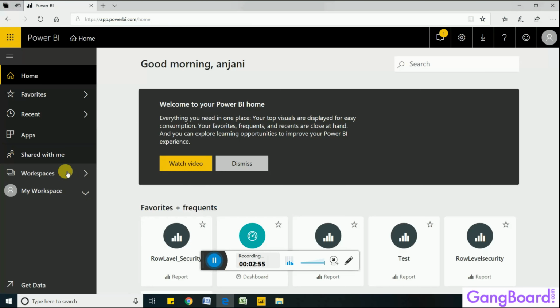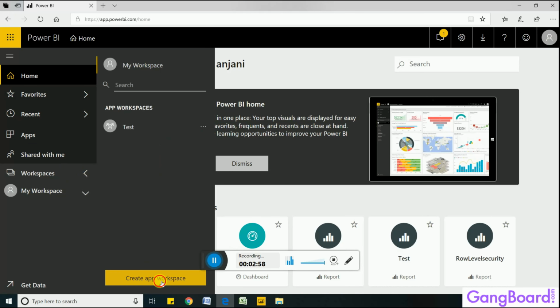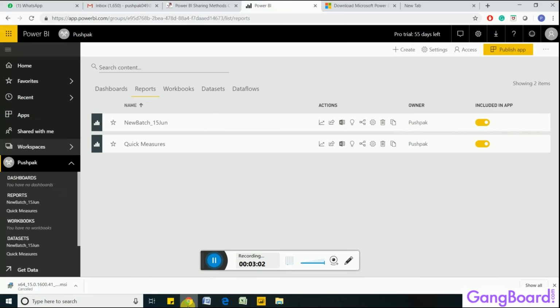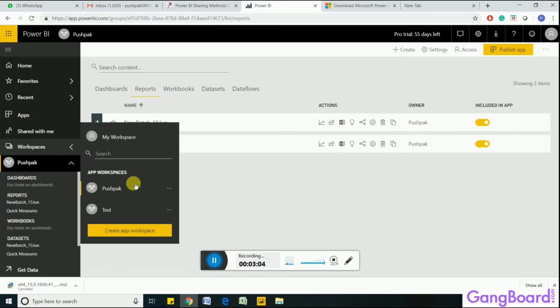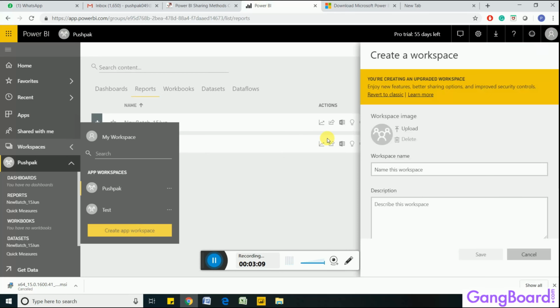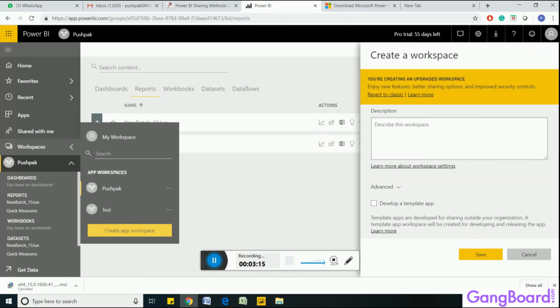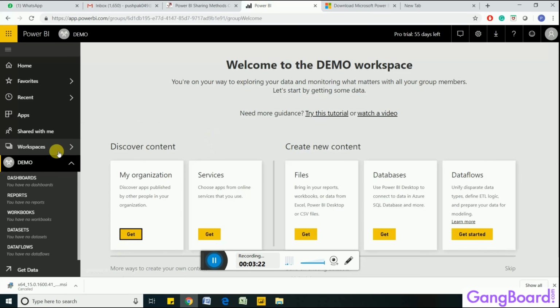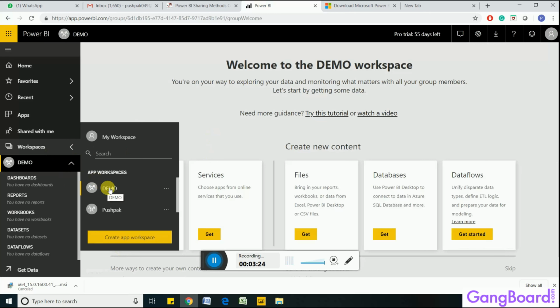I'll create a workspace with the name demo and save it. Now this workspace gets created and shows in workspace. See, demo. Here you give access to different users. You can select the email ID, add it and then close.